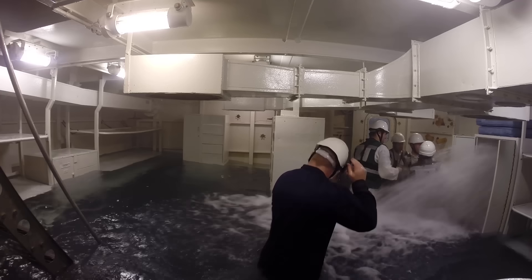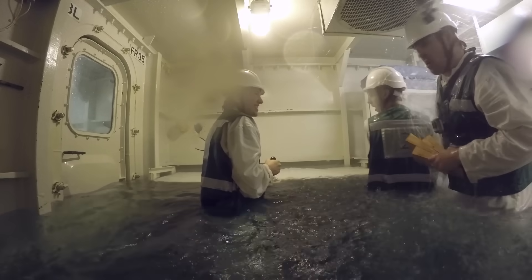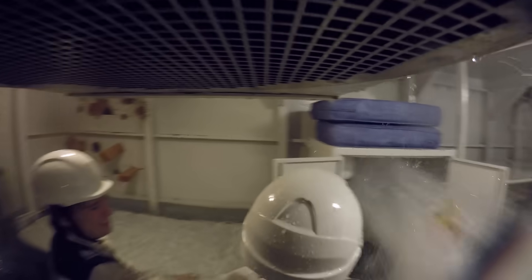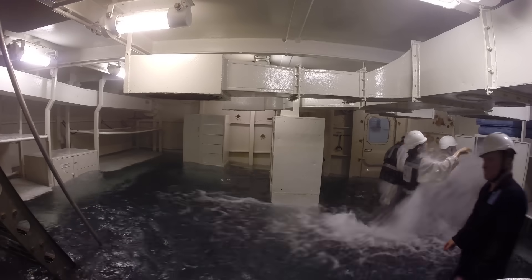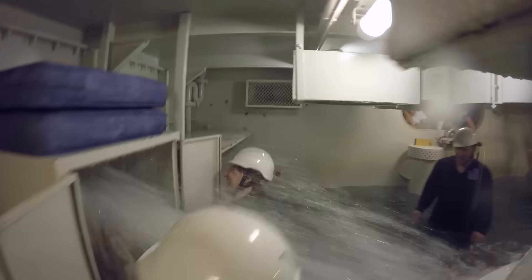We've got a safety number on the gantry watching and controlling the exercise. They've got complete control of the water level within the compartment, so they can make it higher if you're doing well to make it harder, or if they're feeling kind they can drop the water level. They can also remove all the water very quickly in an emergency. They've got direct communications to the unit driver in the driver's cab, who controls lighting, smoke levels, and how much the unit is rolling. The water is clean — similar to a swimming pool — we chlorinate it, stored in a sump directly below the unit and pumped up to the head of tank prior to the exercise starting.